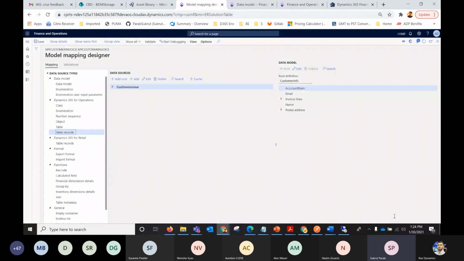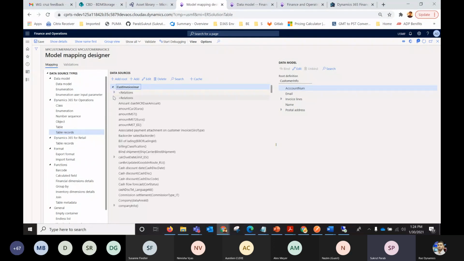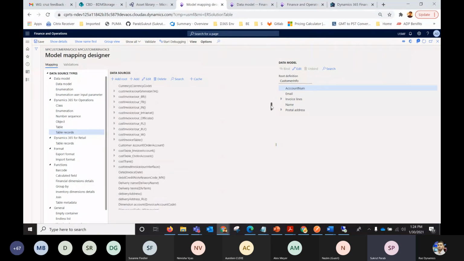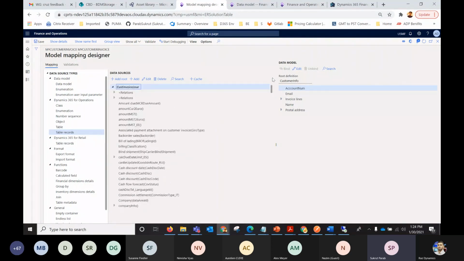So click OK. As soon as you do this, you should be able to see the customer invoice table, its related tables over here, and all the display methods or methods which are returning records within this customer invoice table. Along with the customer invoice table, what I would like to do is add another table called customer invoice trans to display the line information.